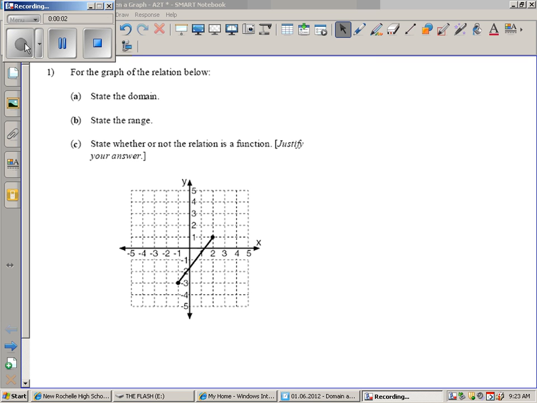So today we're talking about domains and ranges from a graph, and we're going to add one extra little part to it. I printed you out a sheet. I have all the graphs printed up on the board. We're just going to go through it. So let's do the domain and the range.